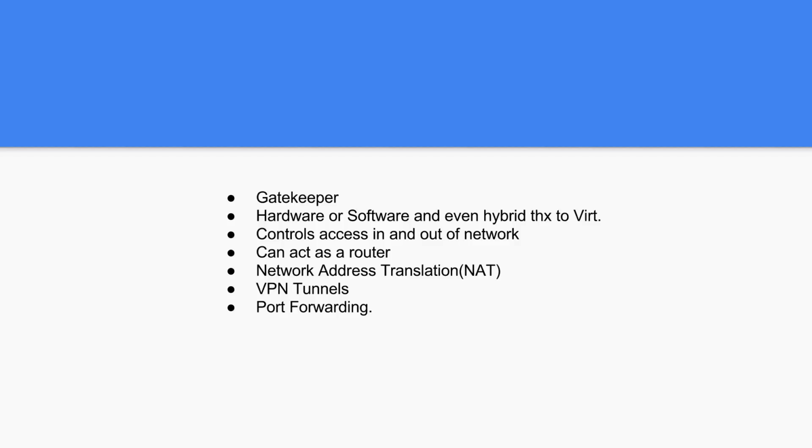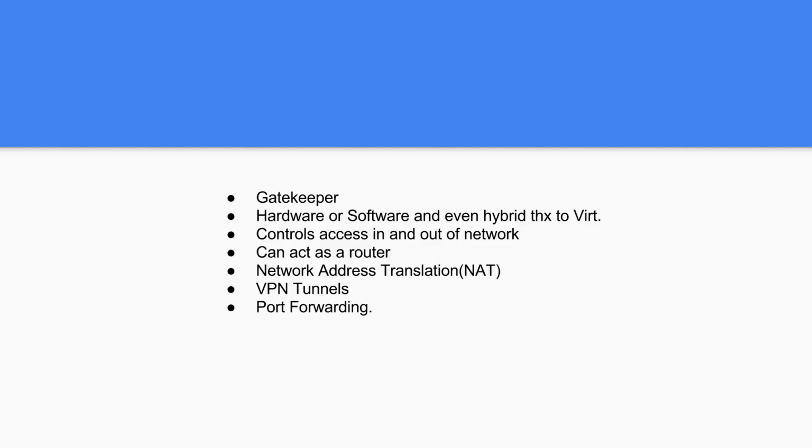But typically, what you're going to be doing is a one-to-many, meaning your 64.25.92.36 IP address, that's your public-facing IP address that you get from your ISP, will look as one device to the internet and the rest of the world, but it will allow the 300 machines behind your network to access the internet through that one connection. How that works is, essentially, the firewall creates state tables. Now, I don't want to get too far ahead of myself with that because I do have an explanation of how that works.